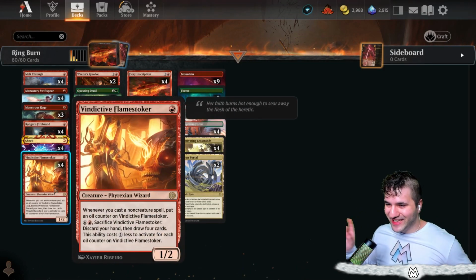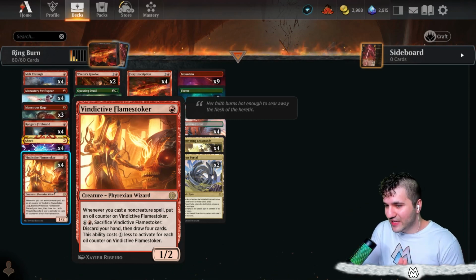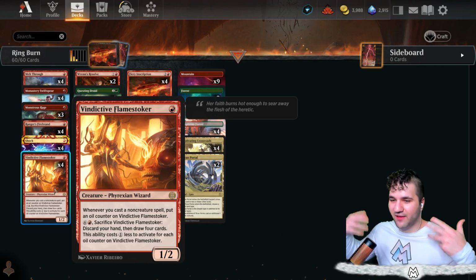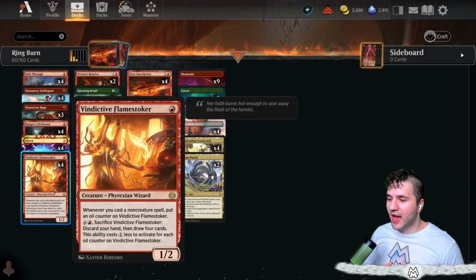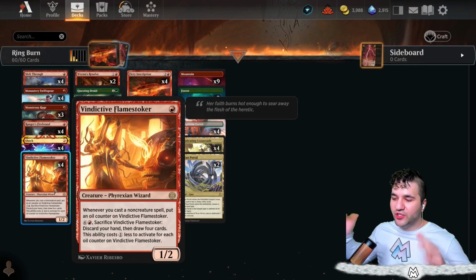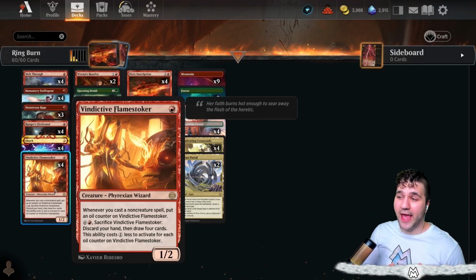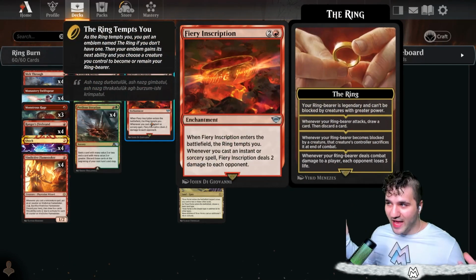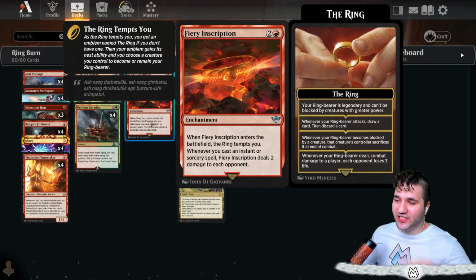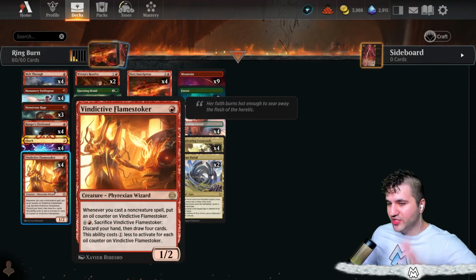But let's go in for the Vindictive Flamestoker. This is another reason why I am a huge fan of Alchemy. This single-handedly gives this deck the gas it needs, because whenever you cast a non-creature spell, put an oil counter on it, and it does cost 7, but for each oil counter, you're going to be able to discard your hand, draw 4 cards. Later in the game, this is so wonderful to just draw into some extra stuff. You usually have a Fiery Inscription out anyway, and I'm telling you, if you get this out on turn 1, it pays dividends pretty much every single time.